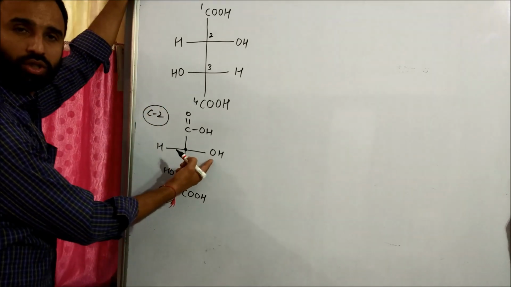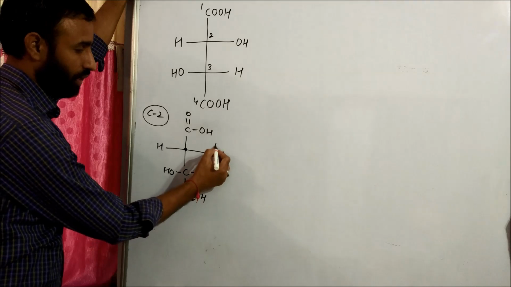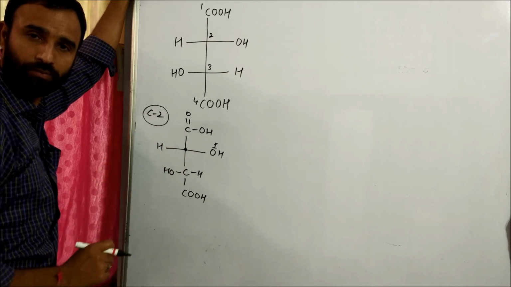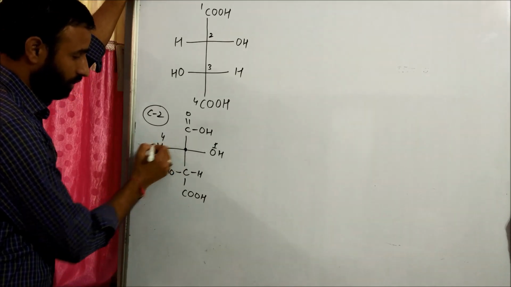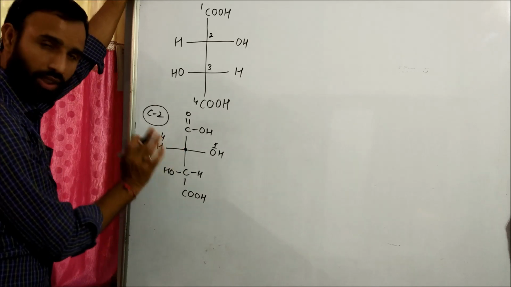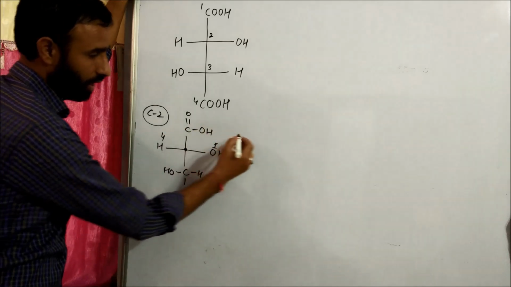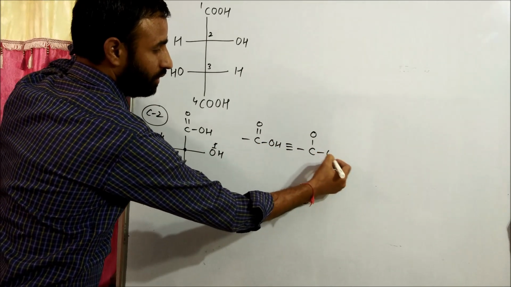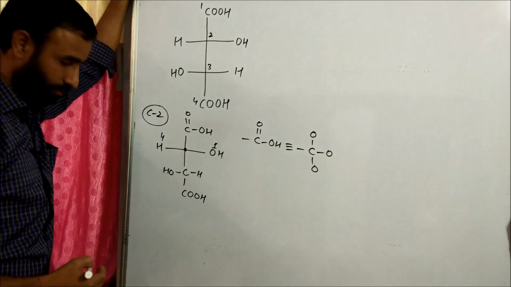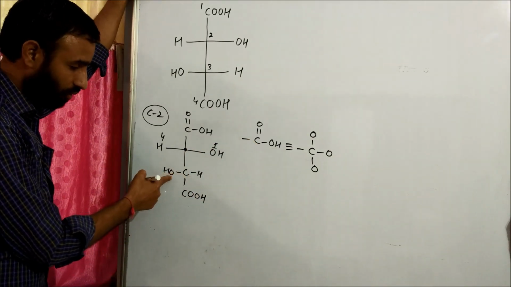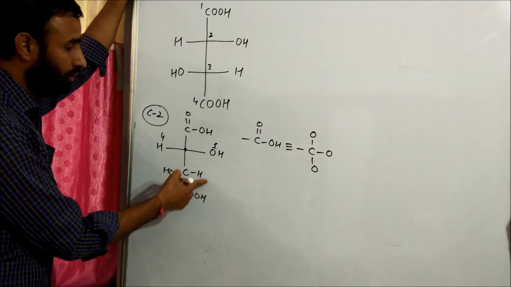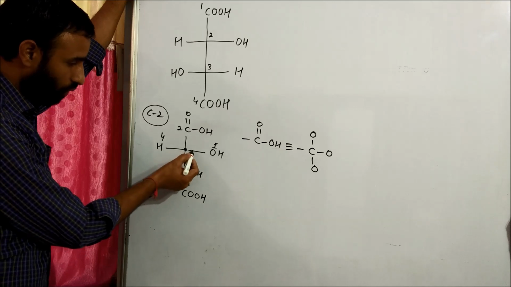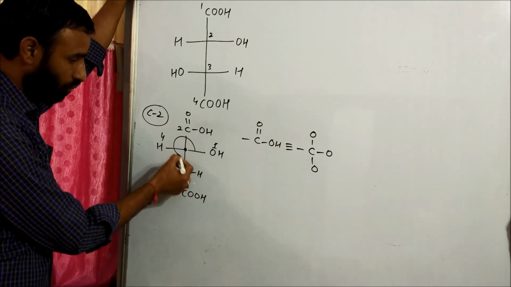Now you know oxygen gets number 1 because it has the highest atomic number at the first point, and H has the lowest, 4. Now 2 and 3. This carbon is equivalent to 3 oxygens attached to carbon, but in this case there is 1 oxygen, 1 carbon, 1 hydrogen. Obviously this will get number 2 and this will get number 3. So now 1, 2, 3.